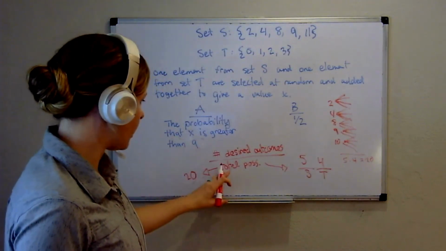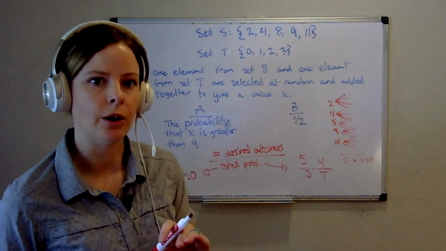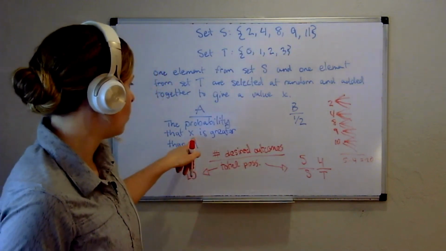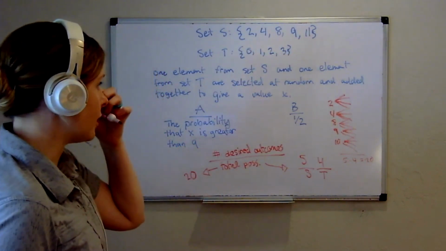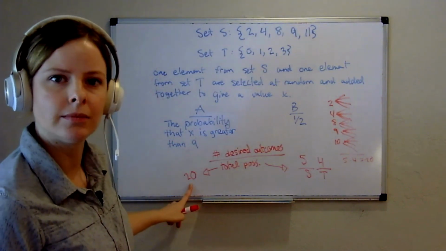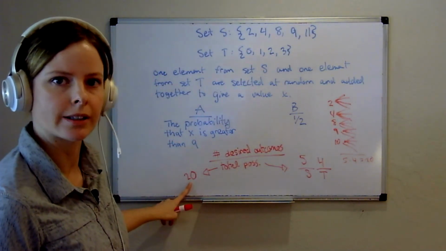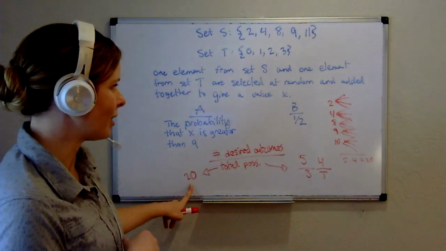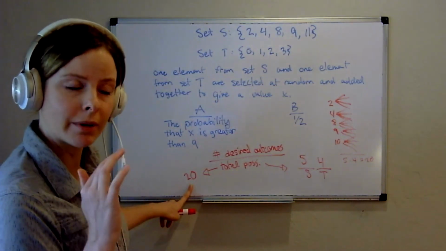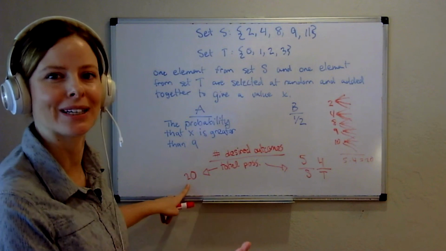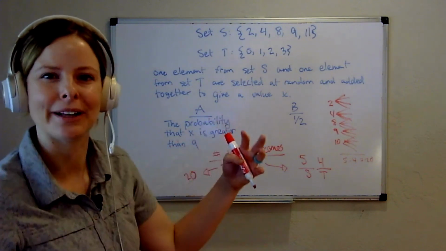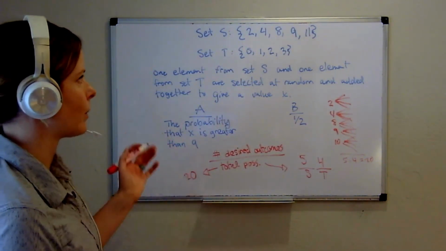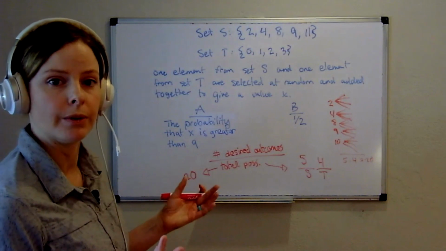So that's our denominator. Looking at our numerator, we want to know the number of desired outcomes. In other words, when did we win, right? Winning means that x is greater than 9. So we're dealing with a pretty small number of numbers here, right? We've got 20 total possible, and not all of those 20 are going to be those successes. So to me, this is one where I would just count them up. You want to be careful with this. If this denominator was like 1,000, then I would not necessarily want to count up like hundreds of things and then put it over that 1,000. But here, small numbers, might as well just kind of go one by one and see what it takes to succeed.